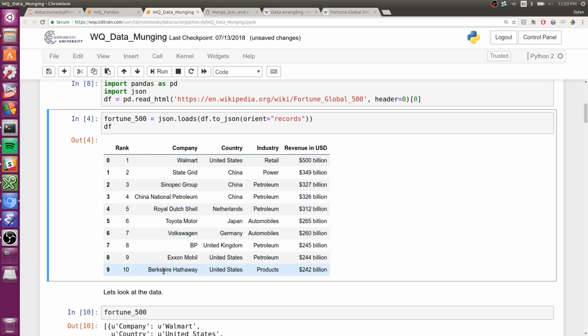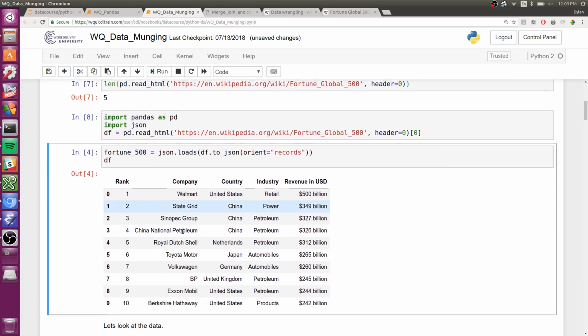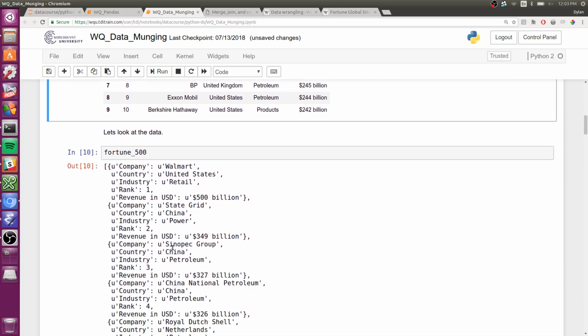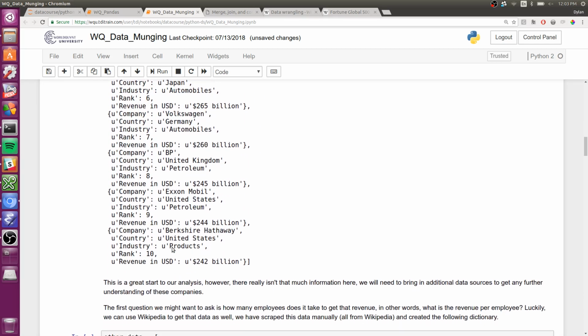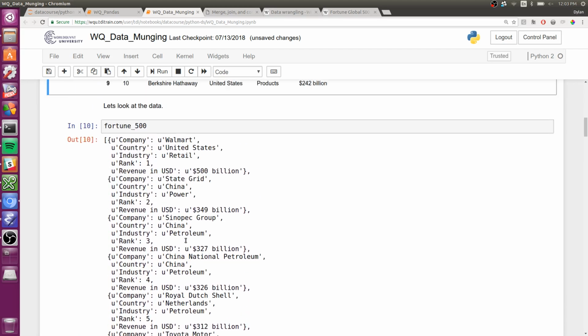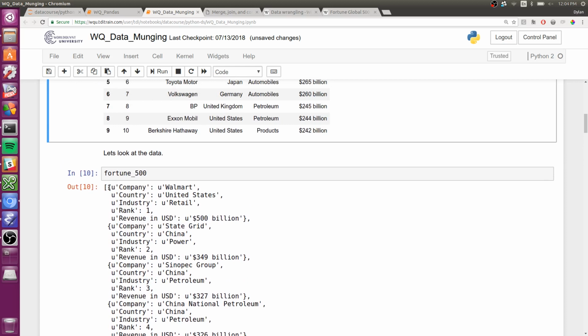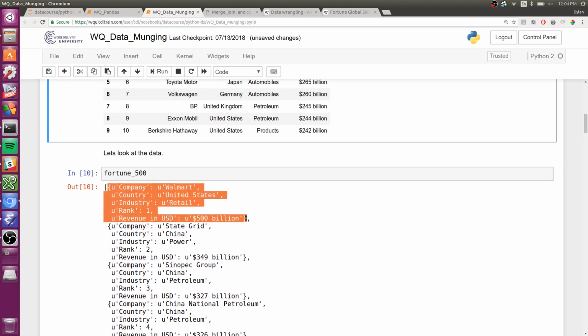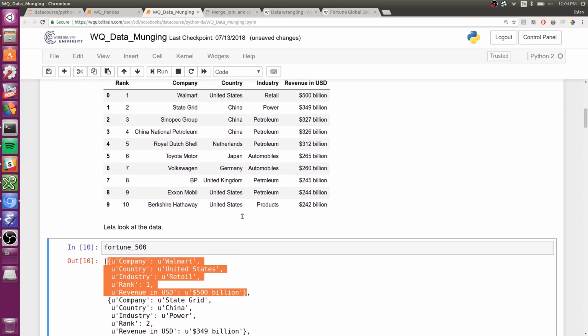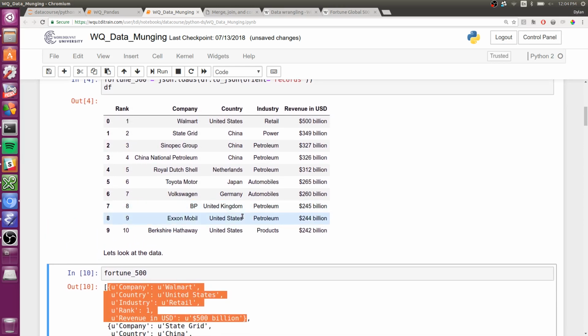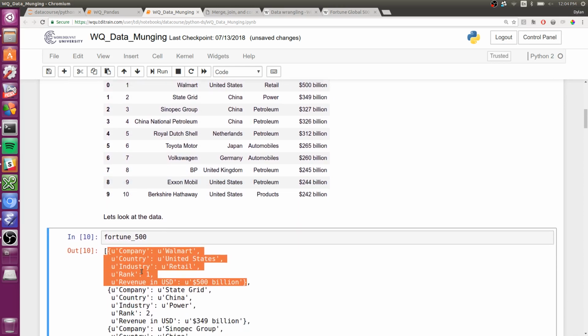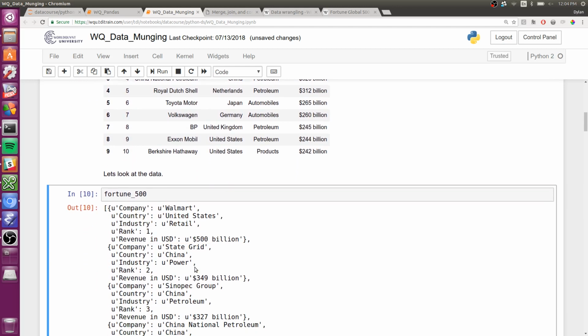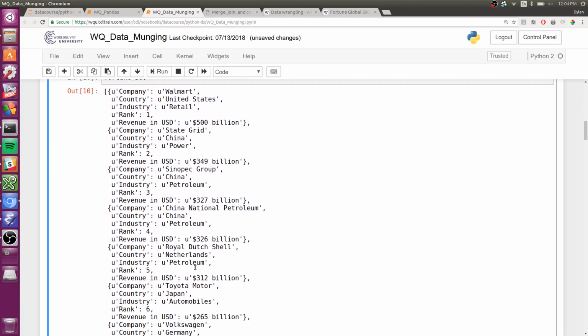Yeah, so we have our data frame. We also have a JSON version of that data, just a list of dictionaries. Each dictionary corresponds with a row in the table. This is not apparently useful yet, but maybe will be useful in the future.